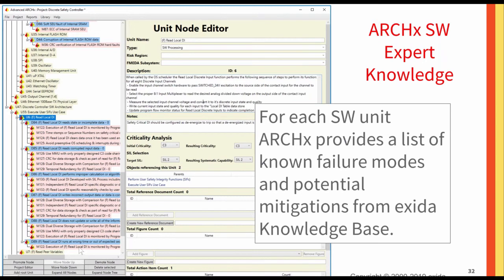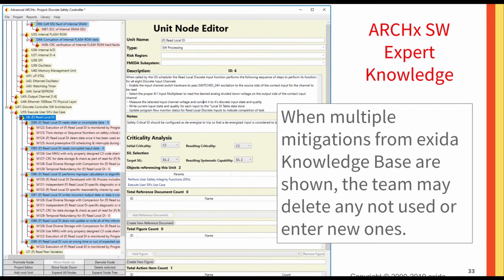For D89, we only have one recommended mitigation technique. But all the known failure modes and potential mitigations come from the exida knowledge base. When multiple mitigations are shown, the team may delete any of those not used, or of course, enter new ones.